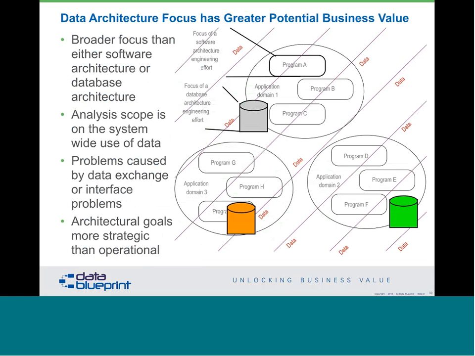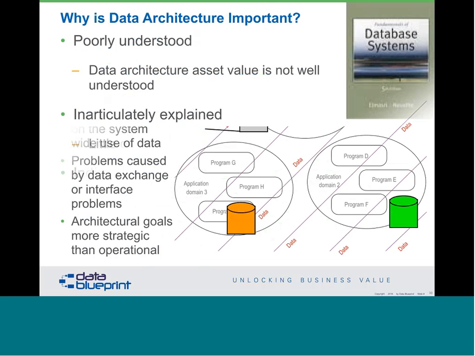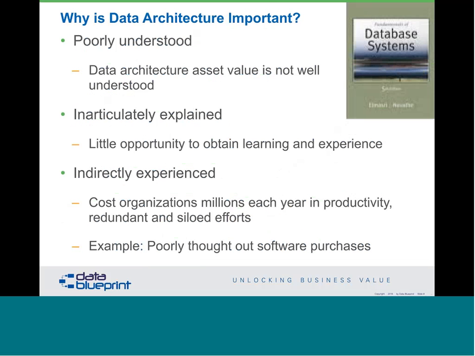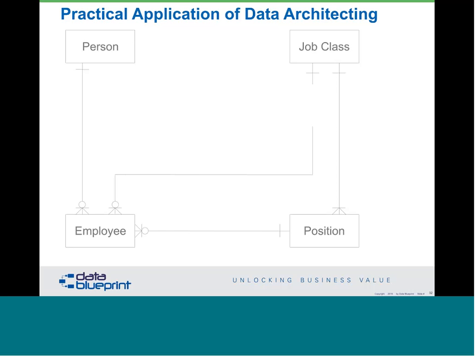This is, again, not taught in colleges and universities, and so it's a big problem. Again, it's also not terribly well explained in many cases. And it's only indirectly experienced, and that's where it really gets problematic, because people don't know that it's sort of death by a number of different experiences. I'll give you an example here on this now, specifically looking at poorly thought out software purchases.